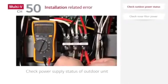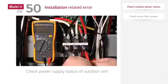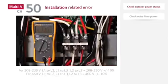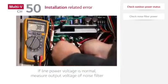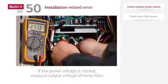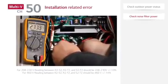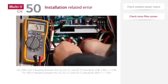If there is no problem with the main disconnect power, check the power supply status of the outdoor unit. Check the output voltage of the noise filter. If there is no problem with the noise filter, reverse the phase and test again.